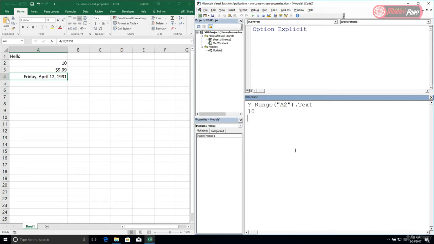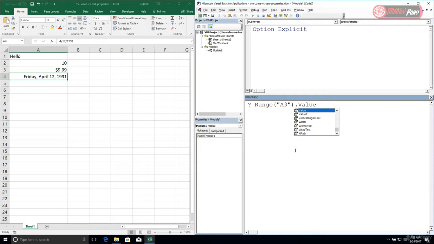Here's where it actually starts to get interesting, which is cell A3. Because in cell A3, we have the concept of a currency. Behind the scenes, a currency is just stored as a regular plain number, right? So if we take a look at the actual value, the value property returns the actual representation of the data. So behind the scenes, the only thing that's really being stored in the cell is 9.99. The dollar sign and the idea of currency is kind of like a visual add-on that Excel adds for the user so they have a little bit more context. But there's no difference behind the scenes as far as how Excel is storing this data, the operations that Excel does under the hood.